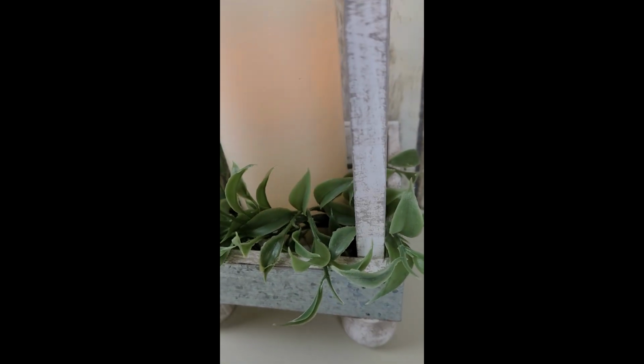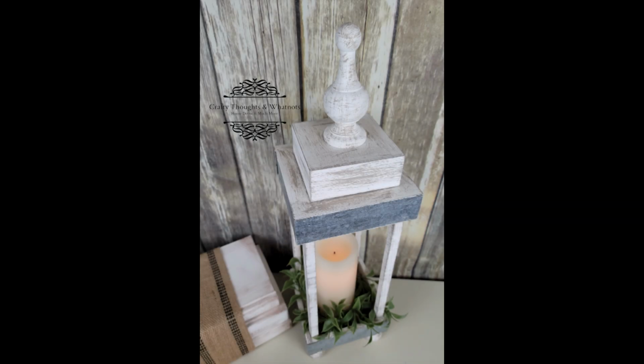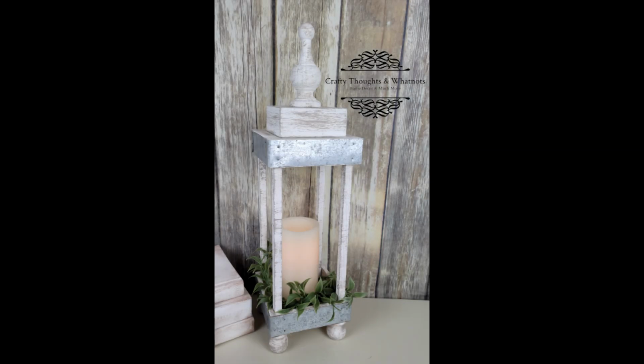But I really would love to see if you guys also make your own lanterns, and let me know what you guys think of this one. This one turned out so well that I was pleasantly surprised. I also thought it'd be too tiny, but it is perfect. I have really massive lanterns out in my living room, but this isn't too big and it's not too small. It's very proportionate, and I'm very happy that my sister gave me those signs.